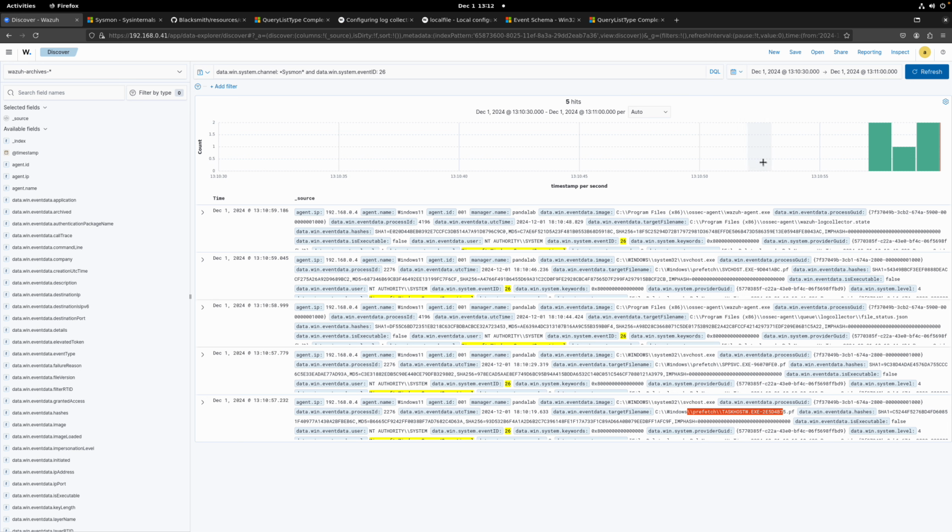Okay, now let's try to do the opposite. Okay, because as you can see, we are not generating event logs for the deletion of this file, I mean deletion / update of the file. But what if you just want to collect that specific file? Let's say now the scenario is we are interested on this specific file being deleted. So I don't want to see anything else. I just want to see this specific log or the activity around this specific log. When I say activity, I'm talking about the deletion / update of the file.